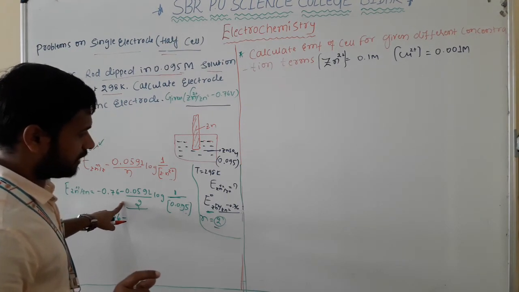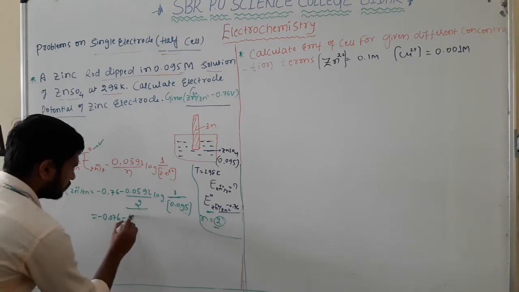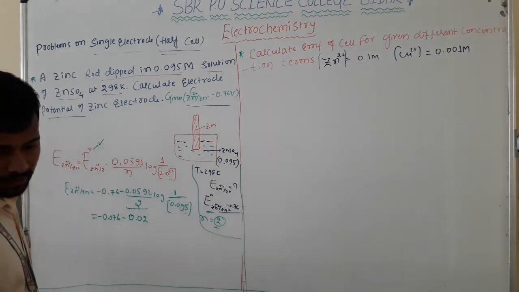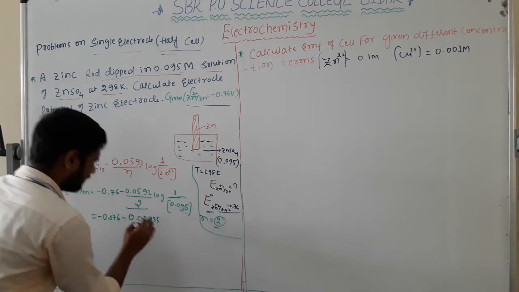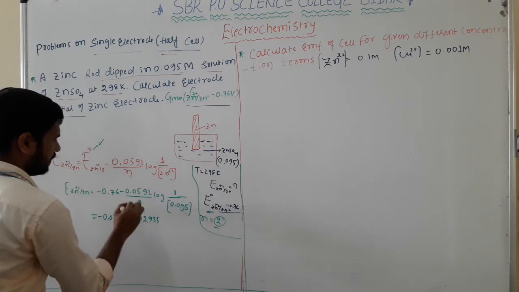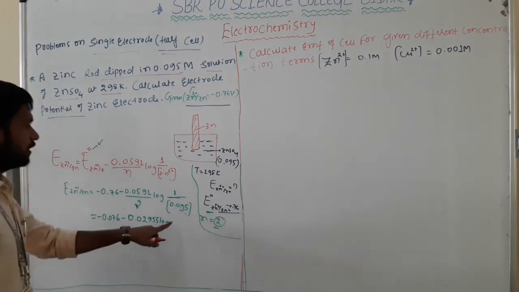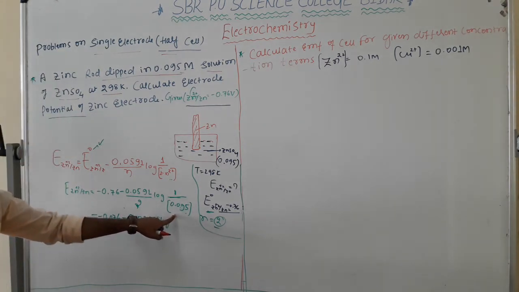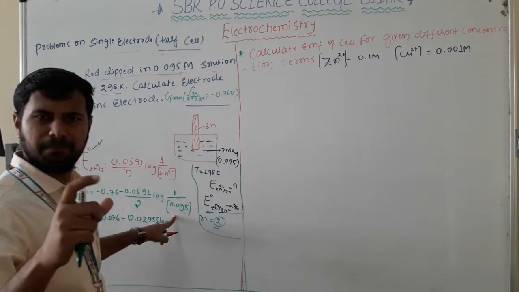0.059 divided by 2, that value is 0.2955. Just divide this one, there is nothing in it, divide it by this. Write down log of this value, what happens? Log 1 divided by 0.095, make it on the calculator. One more important thing: in theory examinations you are only allowed the simple calculator, okay.